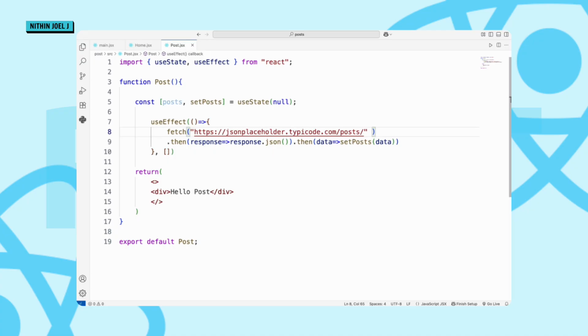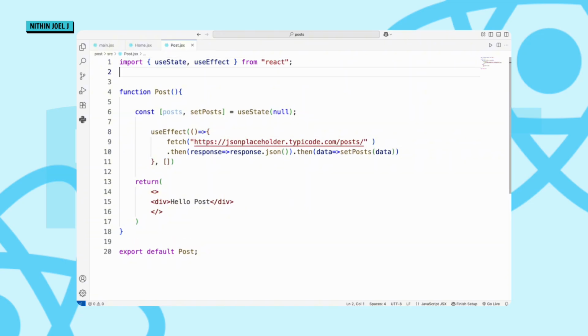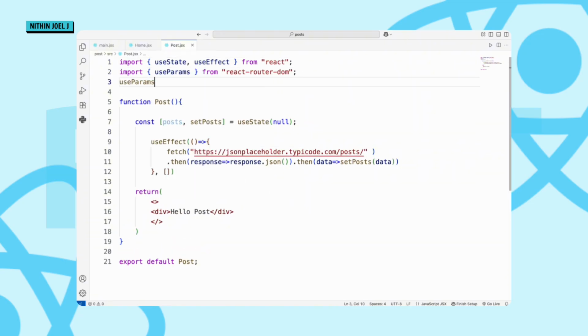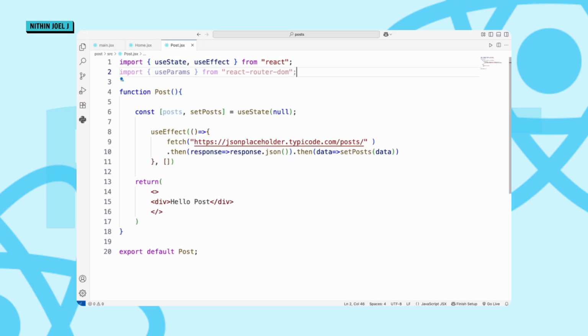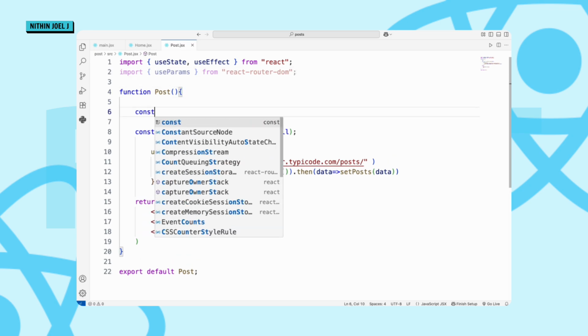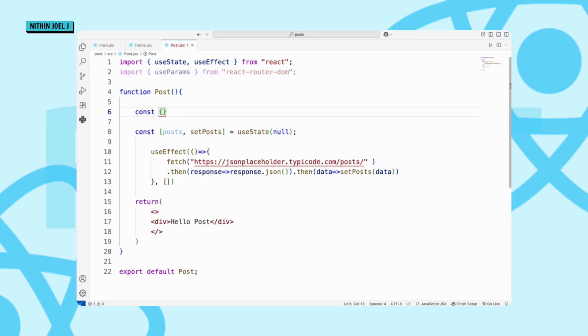But before this, I wanted to say we are gonna use the second custom hook, which is useParams. This is also a custom hook from React Router DOM. Using this useParams, we are gonna access this ID over here. So let me create the object, const, and this ID will be in a JSON format, right?